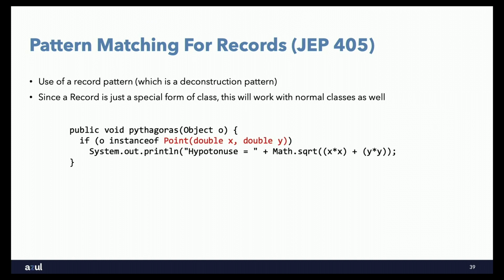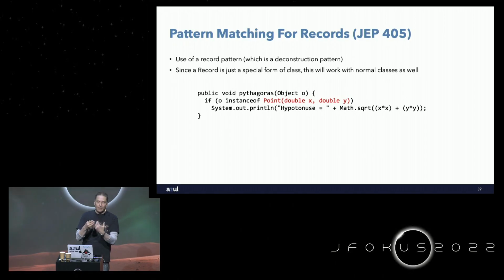And now what we should be able to do is say, okay, if o instanceof, and we'll say Point, but we'll define it as a record within the pattern binding variable. So we say Point(double x, double y), then what we can simply do is print out the hypotenuse and do the Math.sqrt of x squared plus y squared. And what we're doing is deconstructing the record by defining what it's got in it, getting the values out of it, and off you go.